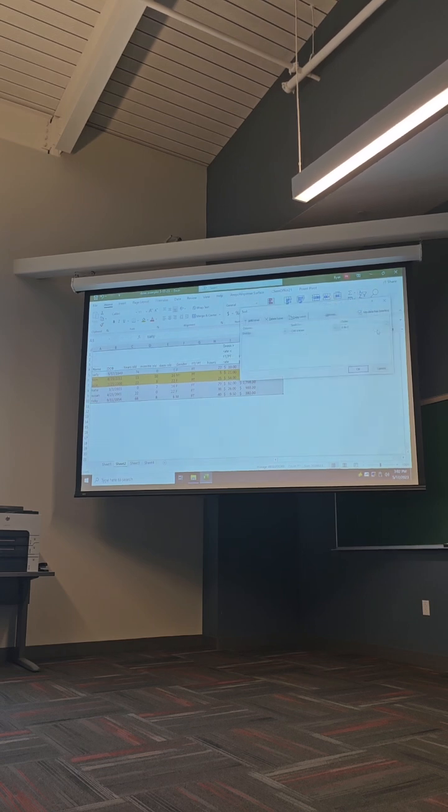Let's talk about this. It says, sort by what? Because you highlighted the column headings, it already has My data has headers checked. Otherwise it would say otherwise.